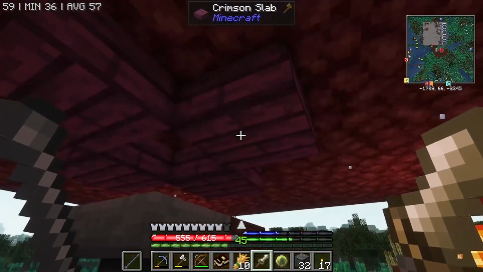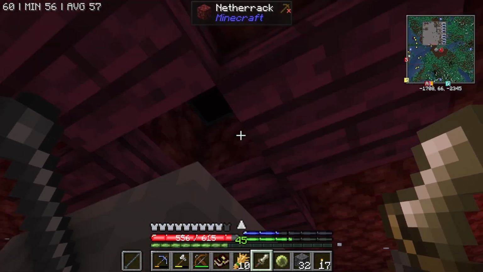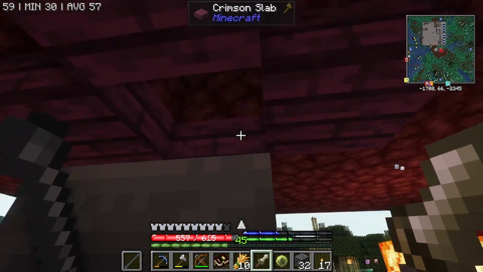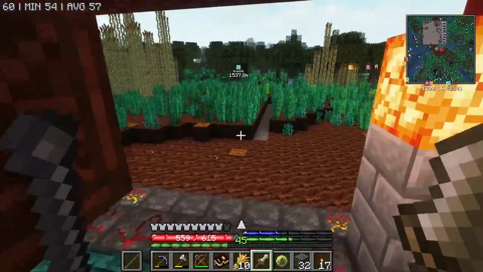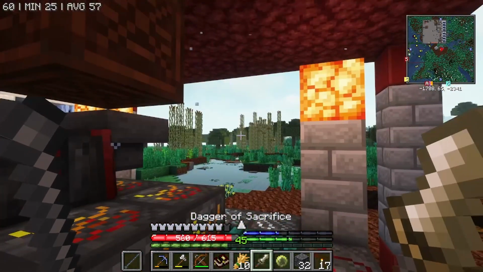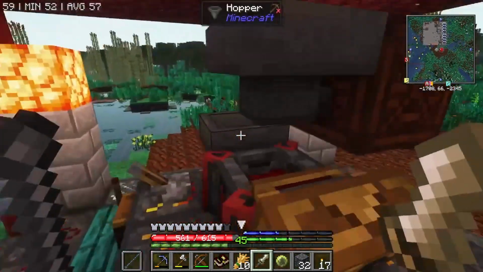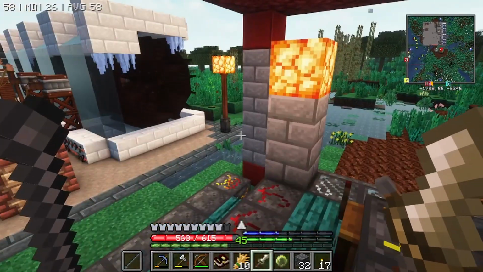Because we'll have another Well of Suffering over here, and the, no, what are they called? The husks will get a Well of Suffering over here. So the silverfish one will be for the Master Blood Orb, and the husk one will be for like everything else. I think that's probably a good idea.